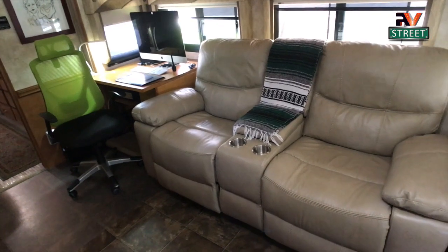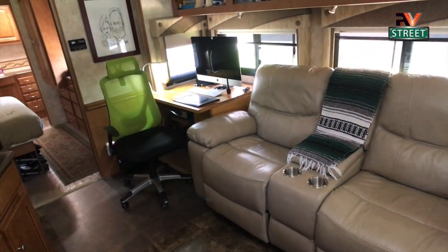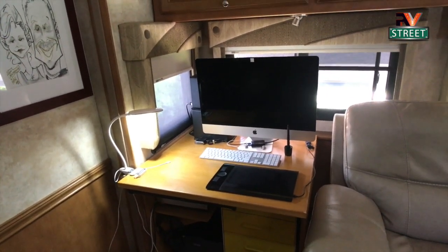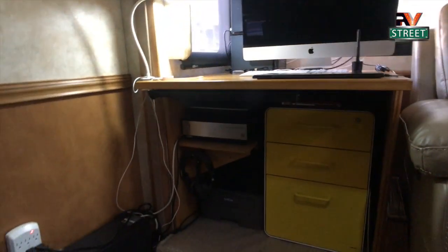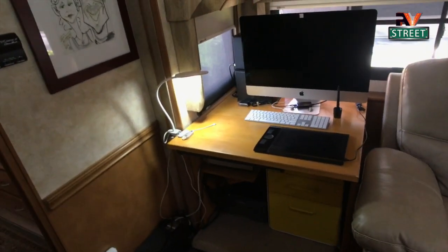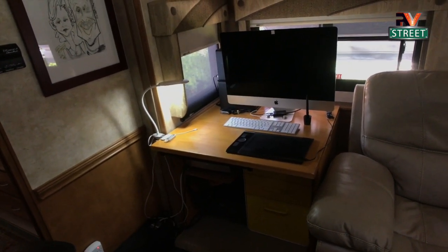Trust me. So after we ripped out that 9.5 foot J couch and put in our recliners, this allowed Martin room to put in his computer workstation. Yes, this computer station was really important to me because I still do part-time work with some clients, so I still needed my workstation. I still have my Mac, my hard drives, my keyboard and tablet and all that. And underneath I have my file cabinet and other accessories. But out of the big studio that I used to have for many, many years, it's all condensed down to about a 42-inch area. This is where we do all of our editing of our videos, doing work for my clients and stuff like that.